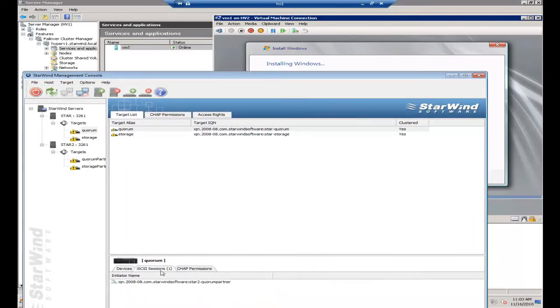StarWind is now connecting to the secondary server. As you can see, it has already connected to its partner. And the partner itself handles all the read-write operations from the virtual machine in this time.